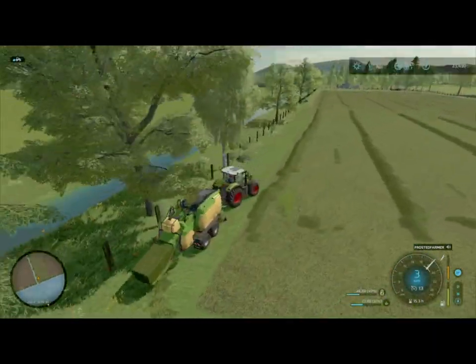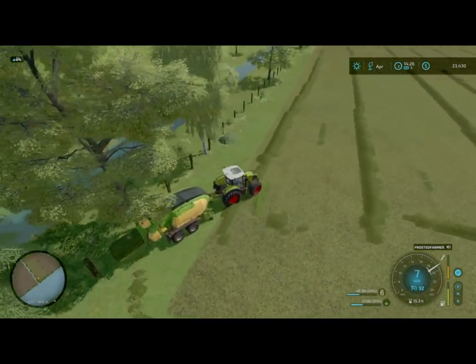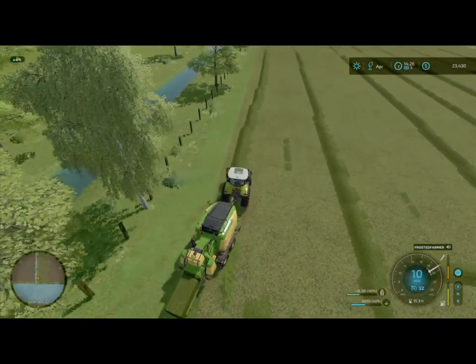I can't see nothing here. That's one bad thing about using the steering wheel. It doesn't have a camera adjustment on it. You always have to grab the controller to do that.